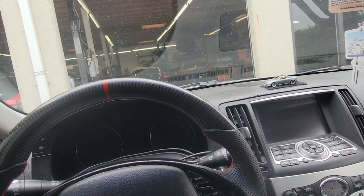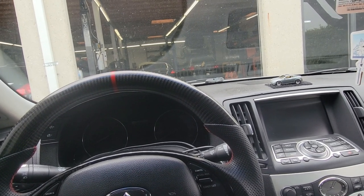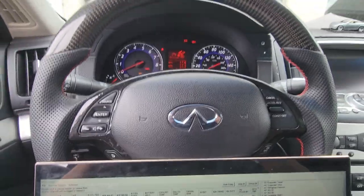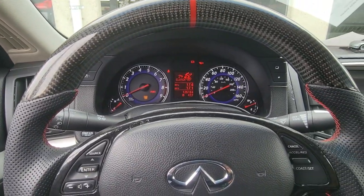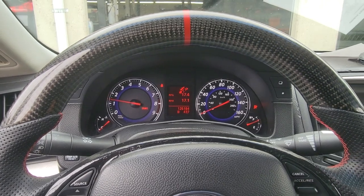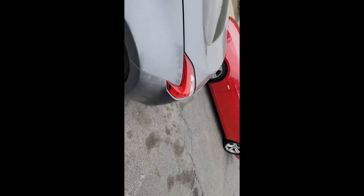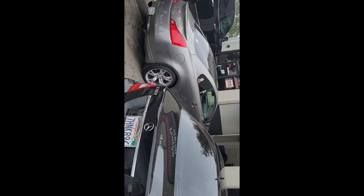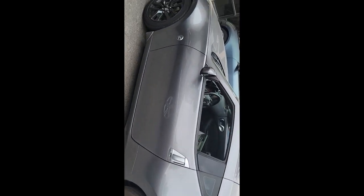I flashed my file — the coolant is at 25 Celsius, so this is a cold start. I have two cam 370Zs to tune: the gray one and the white one. The G37 is fixed — cold start and rev hang are resolved and it's already tuned. I told him he's picking it up tomorrow. He told me he watches my videos and wanted his car on my video — so there it is.